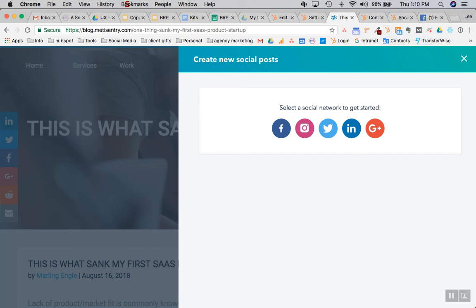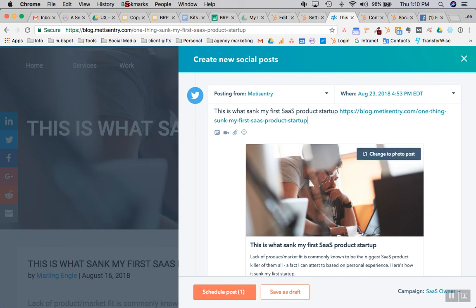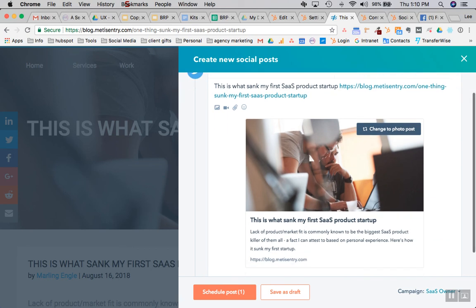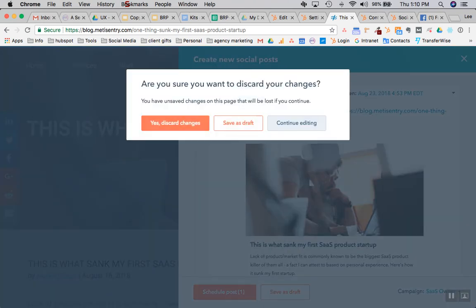So I can select a social network here, and it'll do this for any page. If you just want to do curated content and you're surfing around the web and see something that might be nice to share with your audience, it's as easy as that. And it opens the same window that I just showed you. That can be downloaded, I think, from the Chrome Web Store. You can search HubSpot Chrome plugin. I think there's also one for Firefox as well. So I'll discard this because we just did this. That's another way to do it, and you can use it for your own blog posts as well.